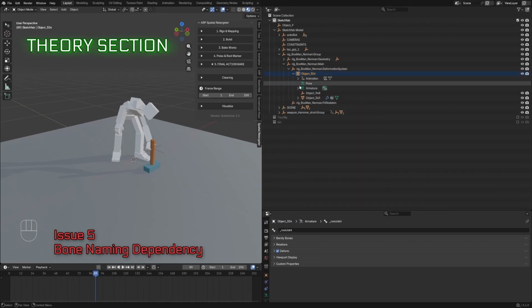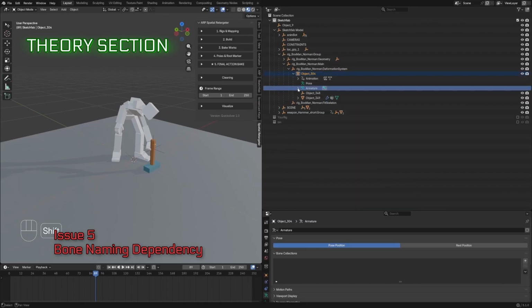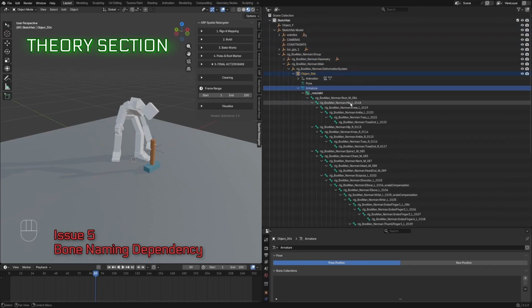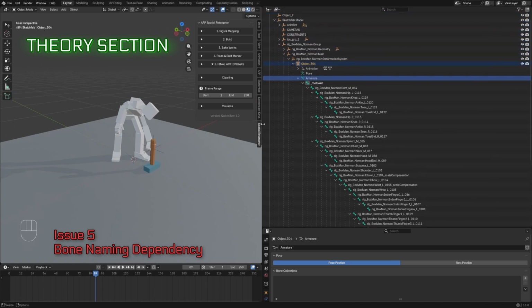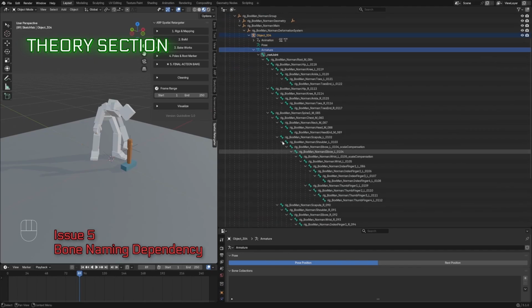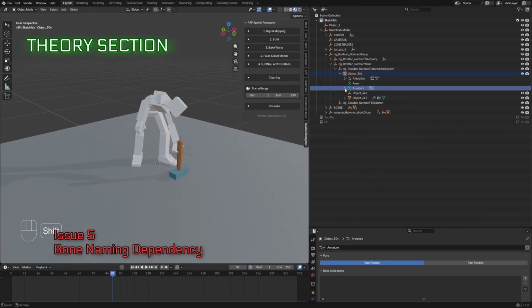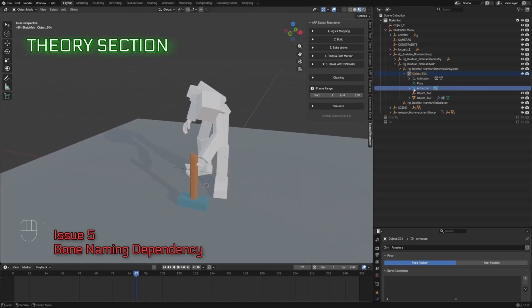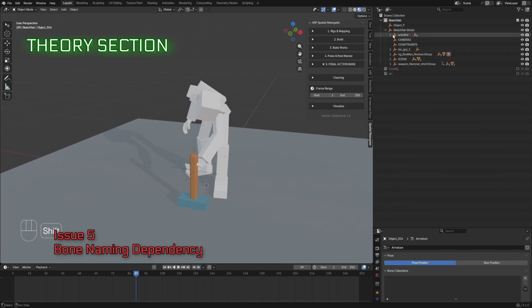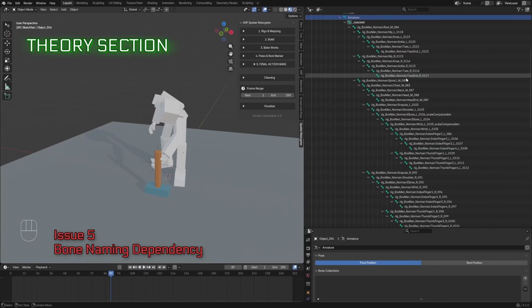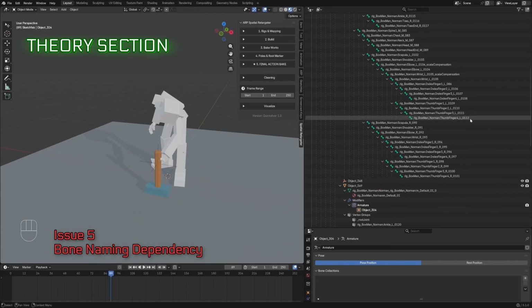Let's look at the skeleton's name and structure. Select the armature and shift-click to open it. In case you didn't know, shift-clicking opens the entire bone hierarchy at once, and we can see the names are like Rig Box, Man, Norman, Toe the End. So we already know a standard retargeter won't recognize these names, and as usual, it'll be a headache of endless issues with standard retargeters where you have to manually map the bones. First, you have to dig through the entire hierarchy of empties, then find the skeleton, then find the names, and then somehow figure out what 0112 or 098 even mean. Well, you get the point.